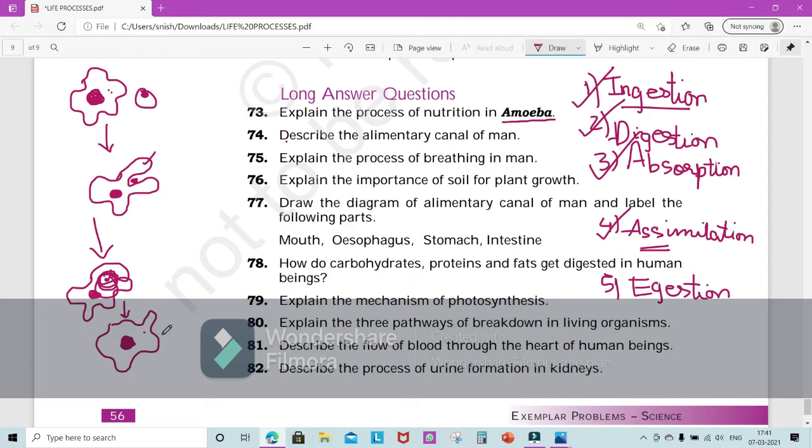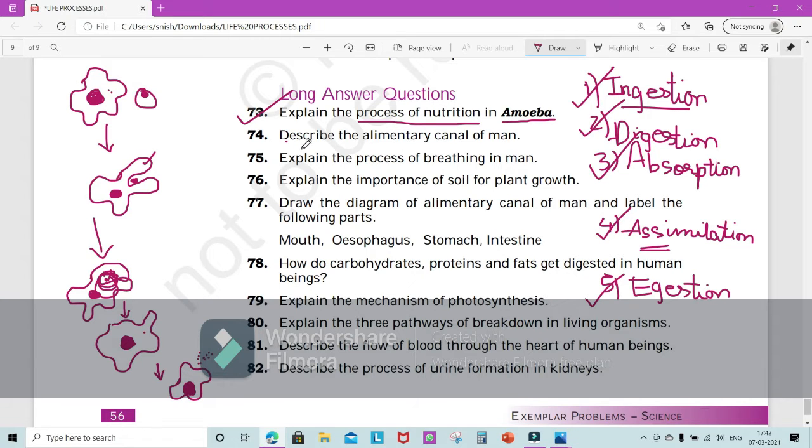It can be for anything, for its movement, or in humans, in the case of breathing, for respiration, and all of that energy is involved. Now through the process of egestion, the waste is removed out of the body. You can just draw something like this. This is the waste product that is going to be excreted from the cytoplasm. The waste product moves to the surface of the cytoplasm and is removed from the body, and this is the entire process of nutrition in amoeba. If you draw the diagram, mention these 5 points and give a little explanation under each of them, you're going to get the marks.